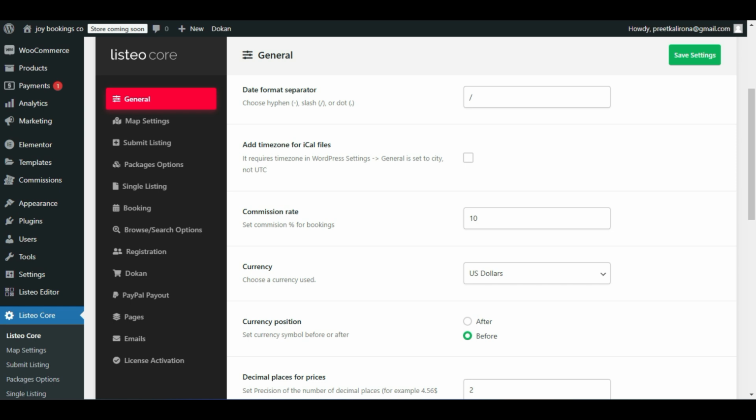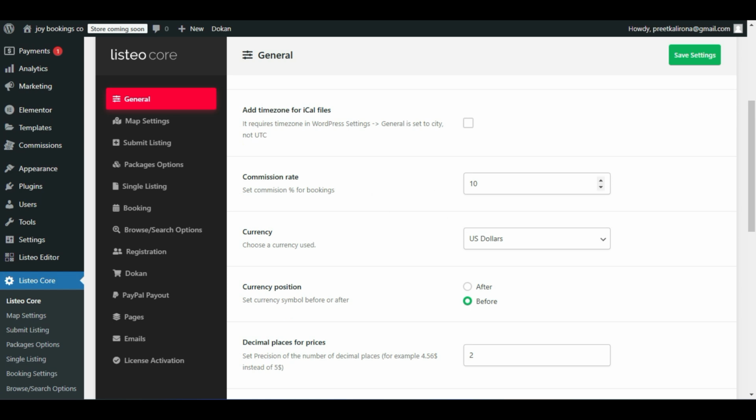Okay, it requires a time zone in WordPress setting, which we already set. General is set to city, not UTC. But you can add time zone to iCal files, so this will sync with your WordPress setting.